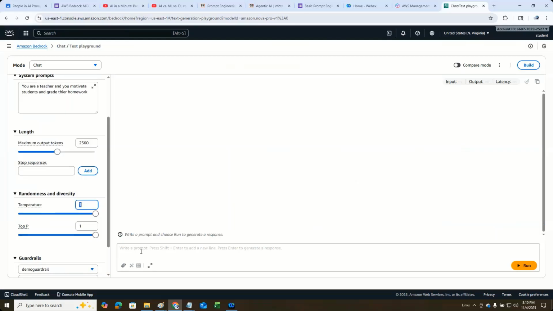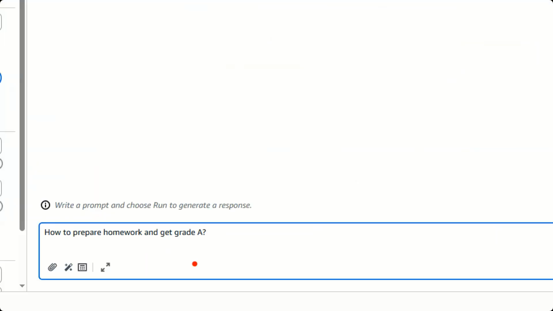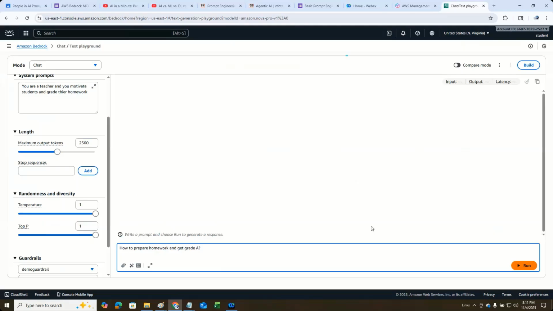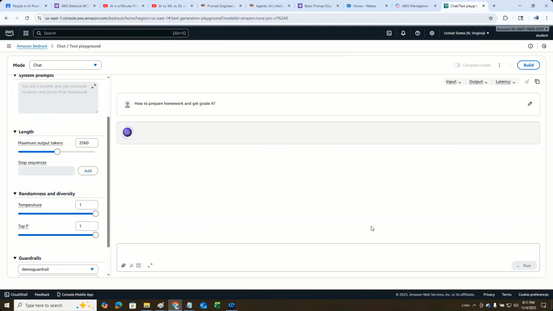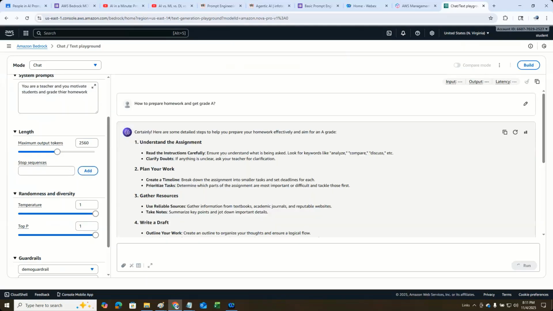For example, I'm asking the question: how to prepare homework and get grade A. You don't have a guardrail, that's fine. Now I'm running it, and it's going to get me the answer. At this moment, please understand, I have given temperature 1. Do you guys agree or not?